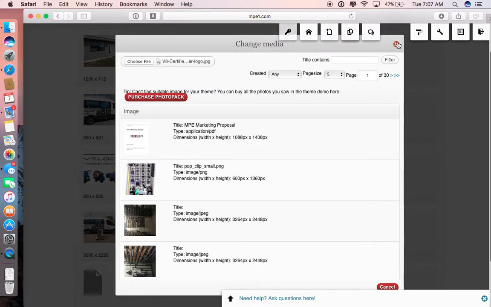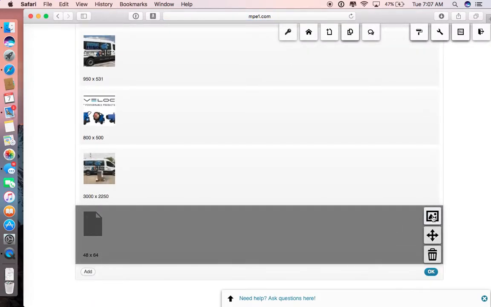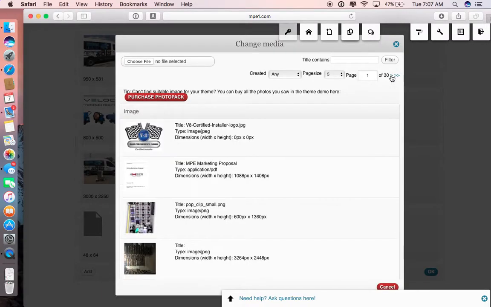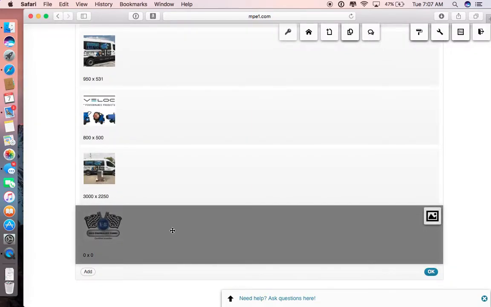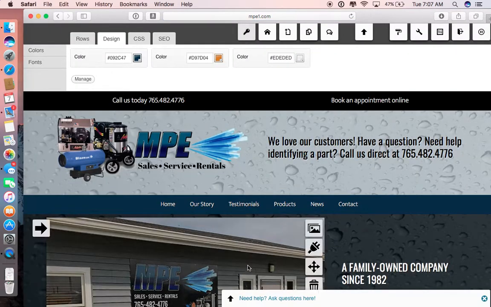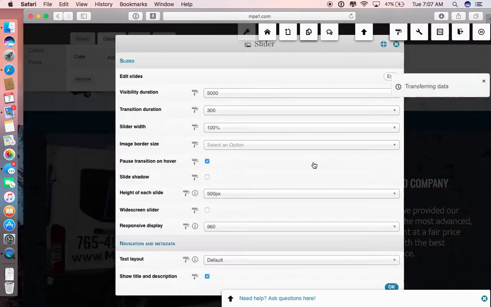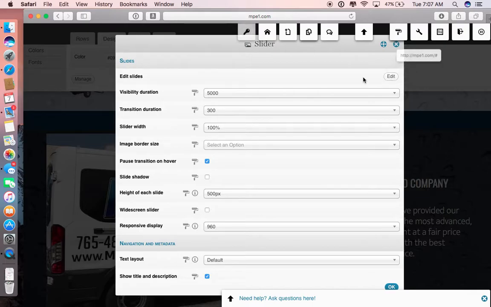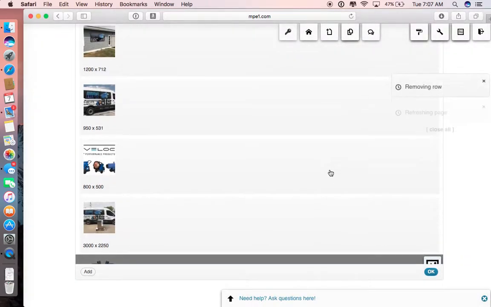And if you ever get an error like that, if you just exit it out and then refresh, you should be able to fix that problem. Save. And there we go. So now that slider is added. If I push OK, then that slider will be added to this individual slider here. To remove, hit the double little pictures there, and we'll delete that. And OK.